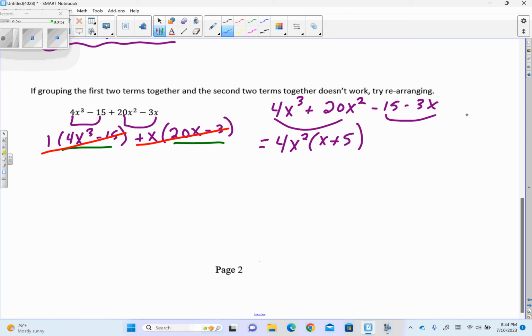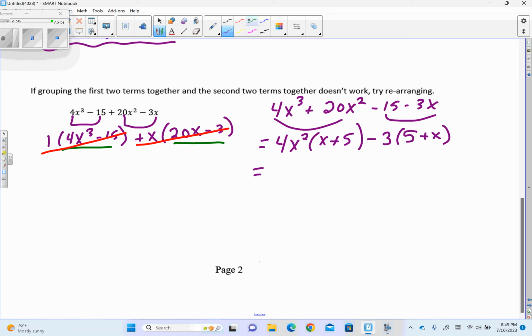And then for the second two, I'm going to take that negative factor out as we discussed before. These have a common factor of 3. So negative 3, if I want negative 15, I'd need positive 5. And negative 3 to get negative 3x, I would need plus x. Now remember we've talked about in earlier times x plus 5 and 5 plus x. Addition is commutative, so those are exactly the same thing.